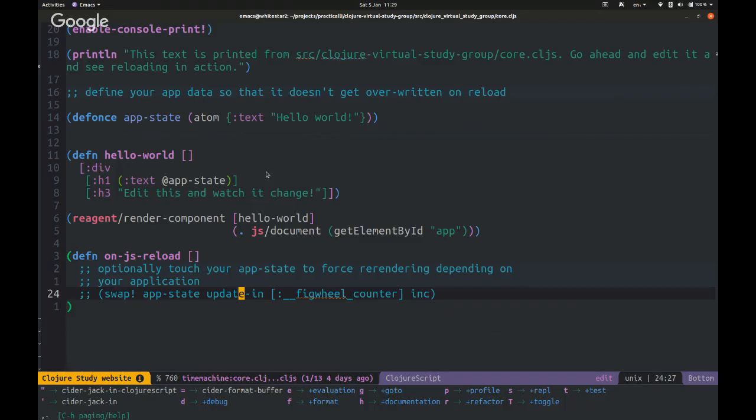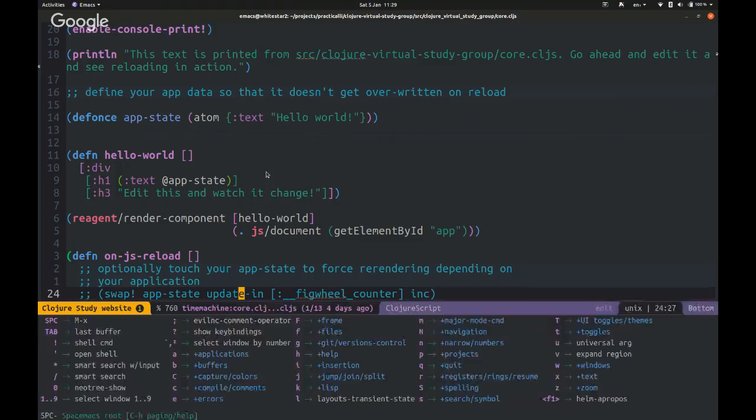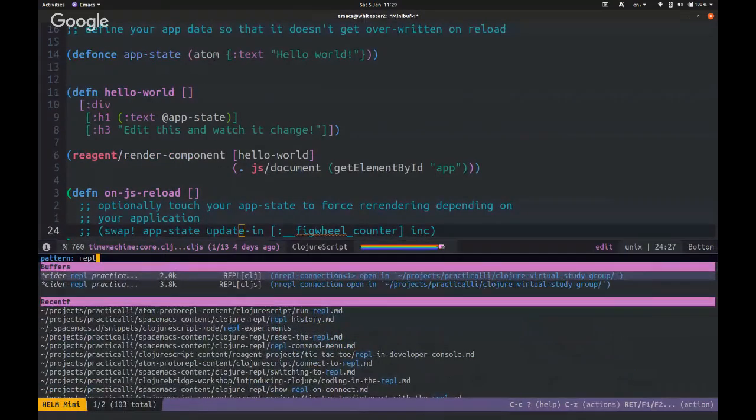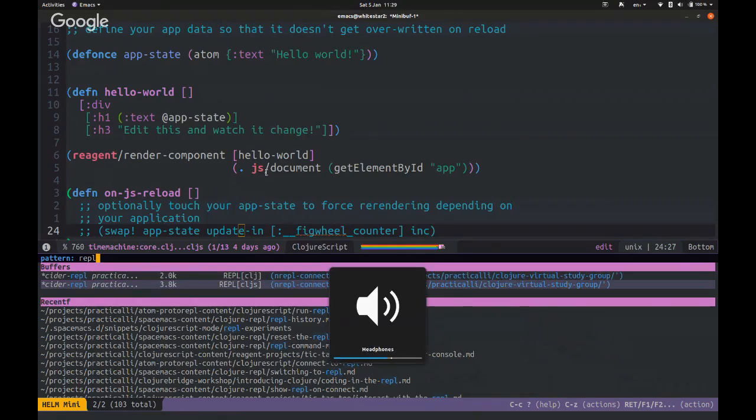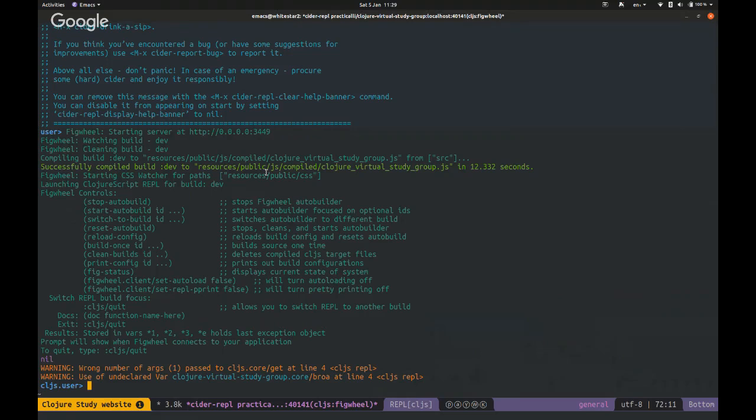Oops. Okay. It did something. There's a buffer running now. It should ask you which build tool you want to use. So it's running. I'm not sure why it didn't ask me about Figwheel. Maybe it just guessed it. Oh, but I lost my Time Machine. There we go. It's not reading it off my Time Machine.